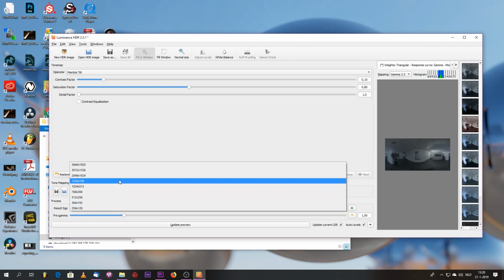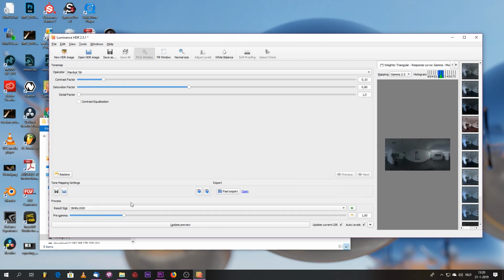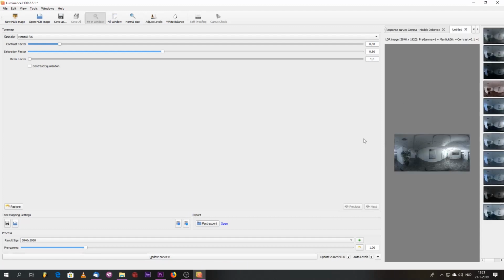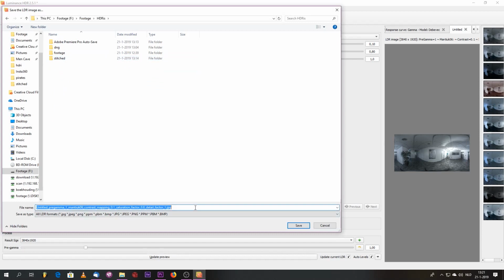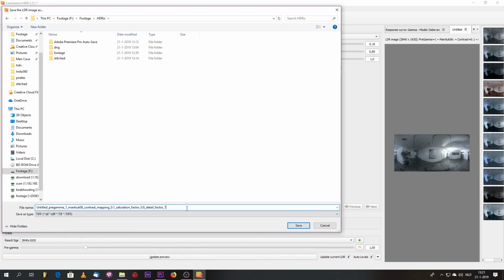And it comes in at only 256, as I put it to 4K. And do a new update. Zero, minus two, plus two. Looks good. Looks good enough for the sake of a tutorial. And then you do save as. And you save your HDRi. And you want to save it as a TIFF because that has the most amount of data.